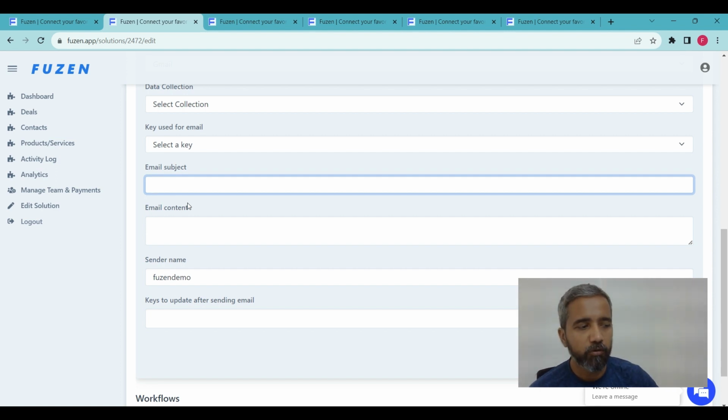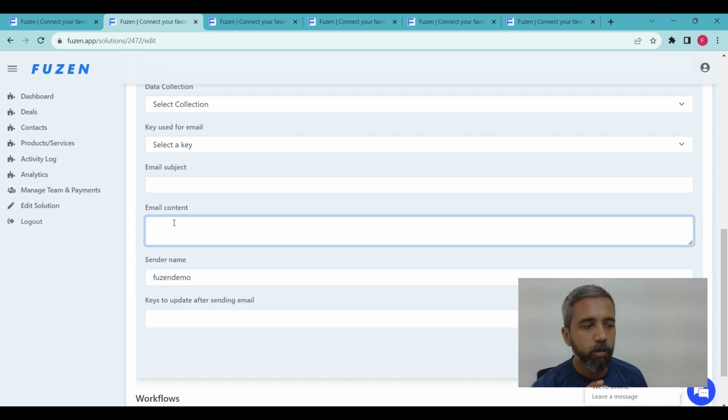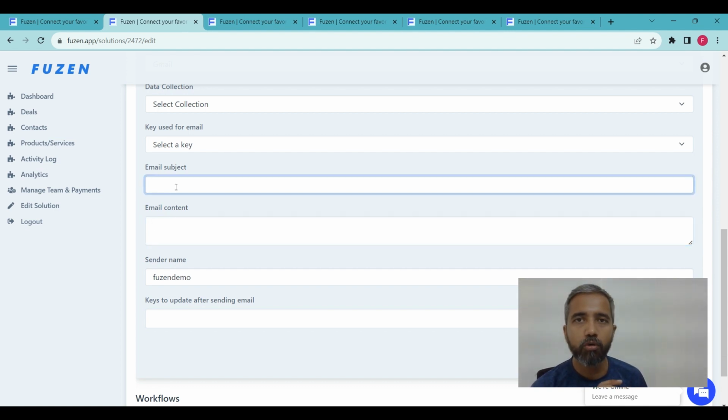So for example, in case of daily email notifications to all your salespeople, you'll set the frequency to daily. You'll enter your notification email content in this box. You will enter your notification email subject line in this box. You will save it, and then daily, everyone in your sales team will start getting these notifications about what's happening in their sales funnel, what's happening with their leads. So they'll always be aware of what actions they need to take in order to convert their leads.